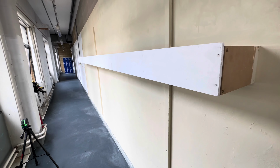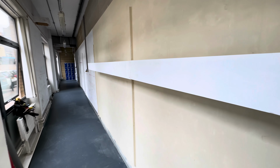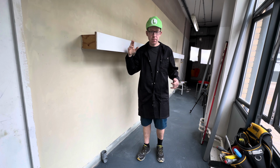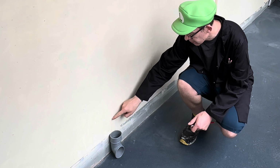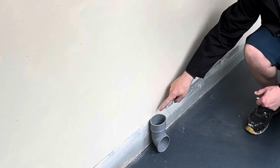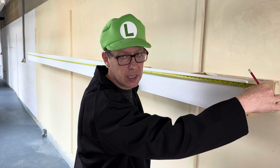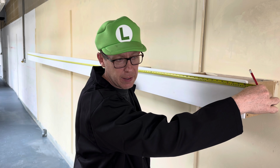Right, so for this assessment, we're going to install the guttering all the way along there, all the way along to the end. And the teacher has drawn a pencil line here, and that is where the teacher wants the middle of the shoe to be. It is 488 centimetres or 4,880 millimetres.